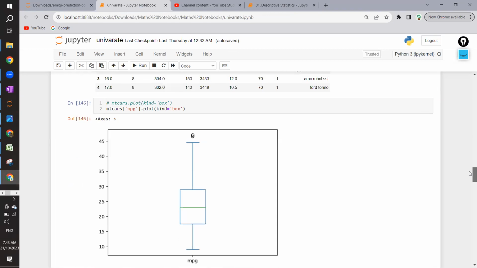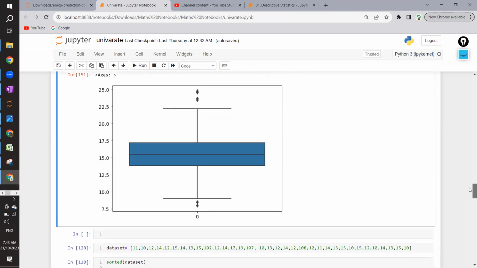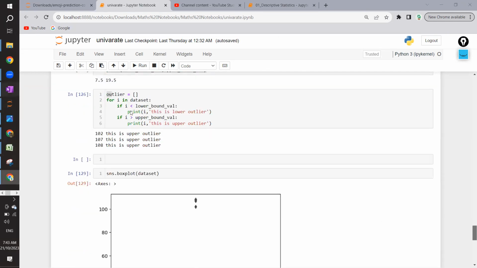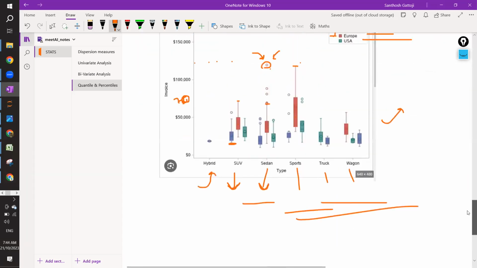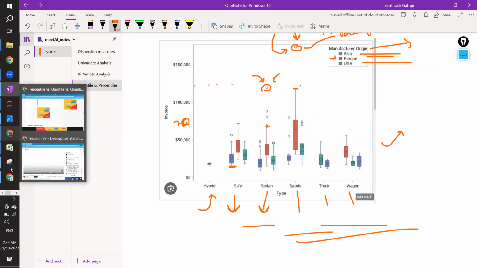Fine. And today we have seen how you can plot the box plot, and then with the seaborn diagram. So then we have also seen the effect of this on the outlier part, just by looking at it and how you can infer. Fine. So it looks like we are good with the concepts, at least in the class.